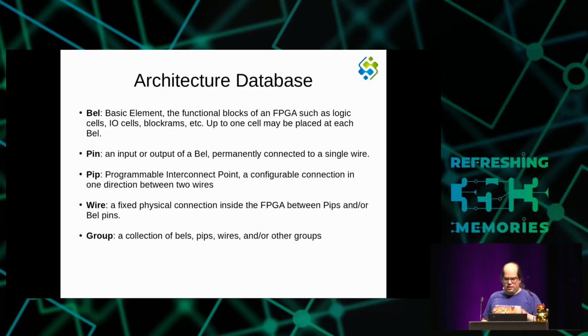And then there is another thing in our architecture database, which is called groups. And groups are not used by anything except by the GUI. They are just a means to group things into larger units. So usually when you look at an FPGA, depending on the vendor, you might have organizational units like slices, and then a couple of slices make up a tile, and then those tiles maybe make up a column and stuff like that. And you can use those groups to preserve this kind of structure in the GUI.